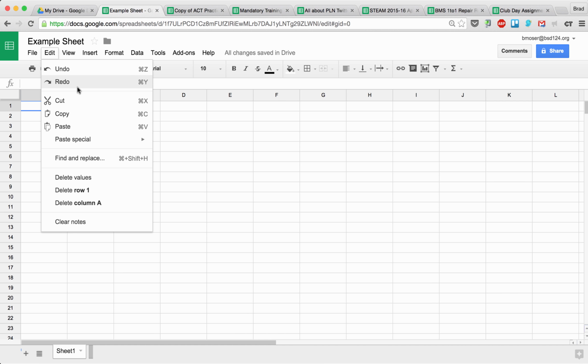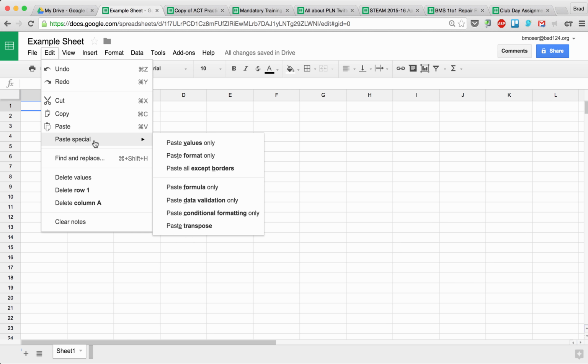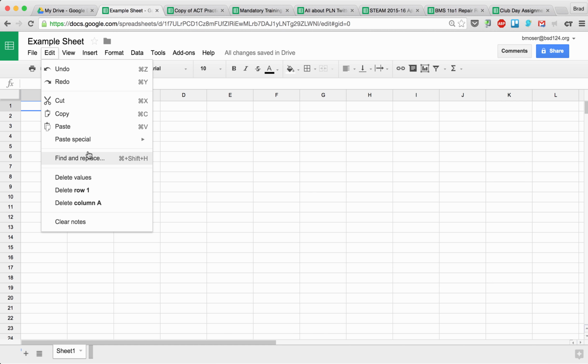Under edit, there are some basic tools like cutting, copying and pasting, undo and redo. I don't know if many of you know, but paste special is pretty neat. When you copy some data from a certain row or cell, you can paste only the values, or you can paste only the formatting. So don't take the value, but actually take the formula, the format. This one would let you take the formula. You can also copy conditional formatting if you've turned that on, and we'll look at conditional formatting in just a minute. You can do some other things, like deleting values.